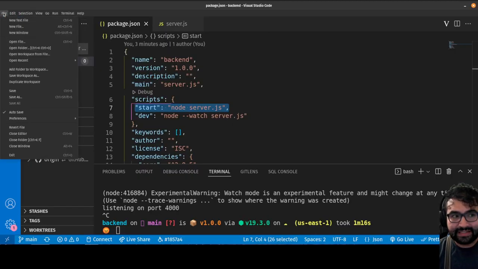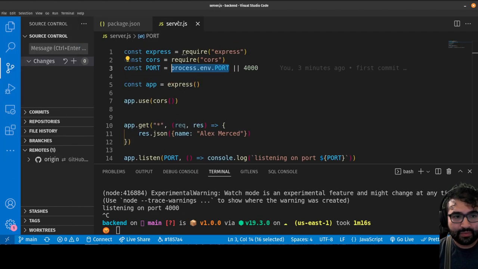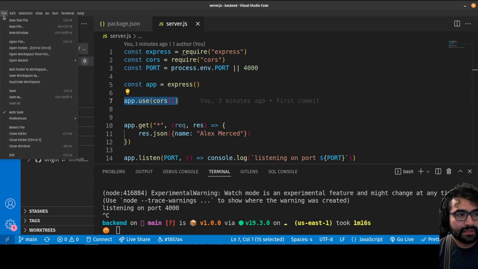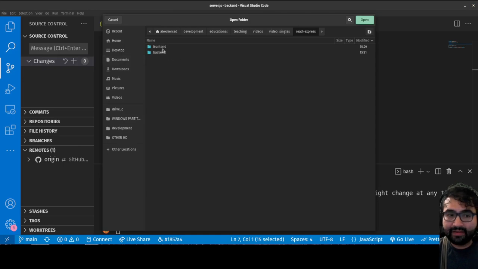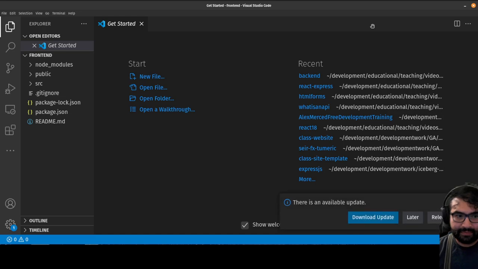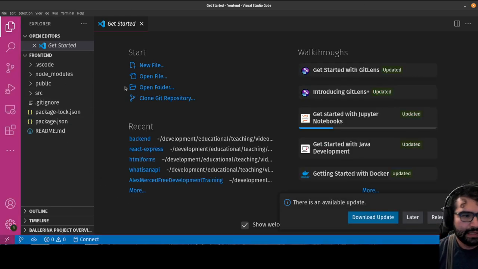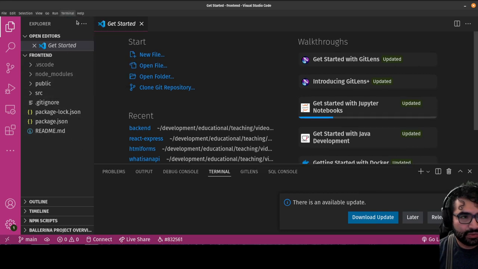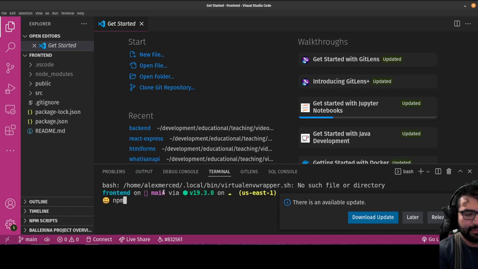So now that that's done, what I'm going to do is I'm going to open, let me just double check one thing. CORS, yep, good. Okay, so now what I'll do is I'll head over to open folder, and now I'm going to open my front end folder. Okay, and work on my React app. Okay, and let's see here. I will do a new terminal. Let's start up my React app. npm start.